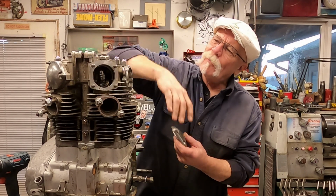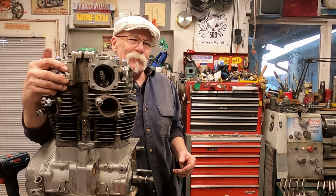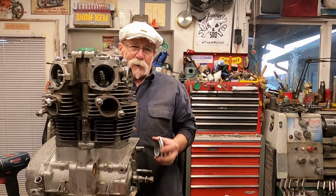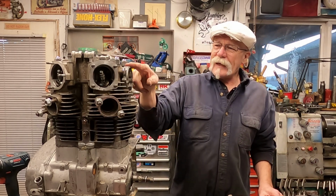Now these are 12 millimeter nuts on here. You pull those off. The rest of the caps have 10 millimeter nuts. You get those off. And for demonstration purposes, I'm not going to be pulling nuts and everything off a lot of this stuff. Next, you'll need to pull the cam covers.